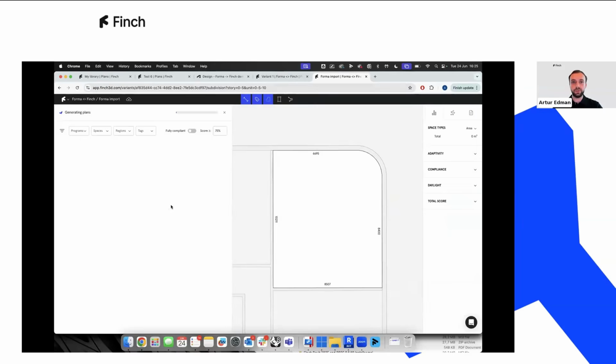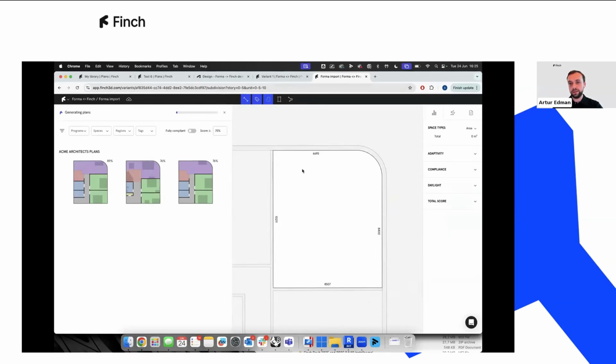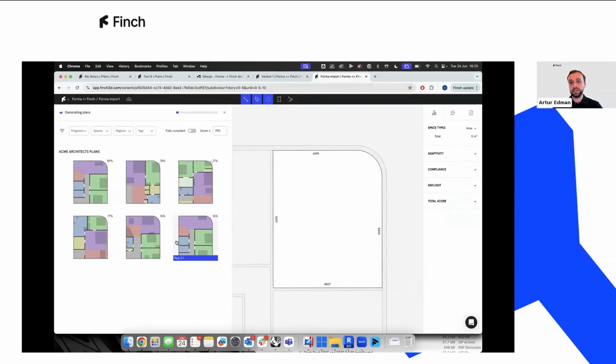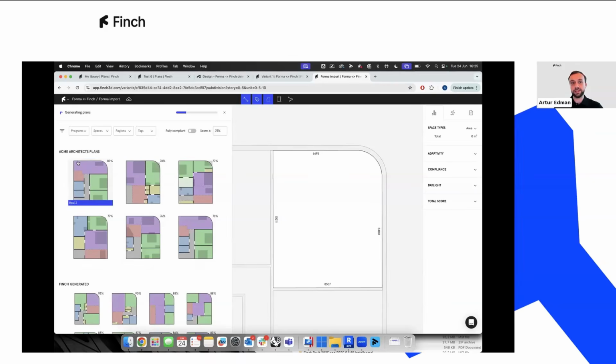But first, I just want to say that we are going to be looking at this shape, at the area, at the dimensions, and we're going to be giving you results from 3 different kinds of buckets of information, if we want to call it that. If I had some plans in my own personal library that were applicable to this particular shape, they would also show up here, but in this case, I don't. Instead, I just have Acme Architect's plan. So I have my top 6 suggestions here.